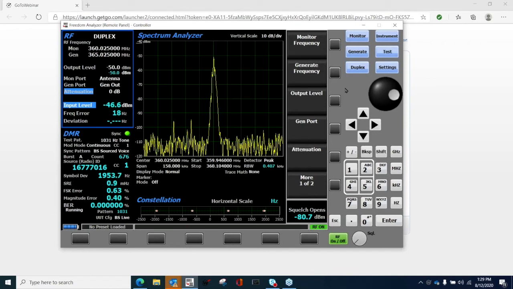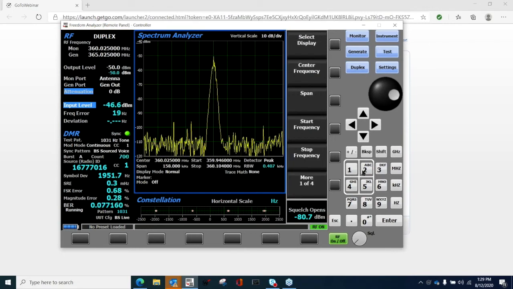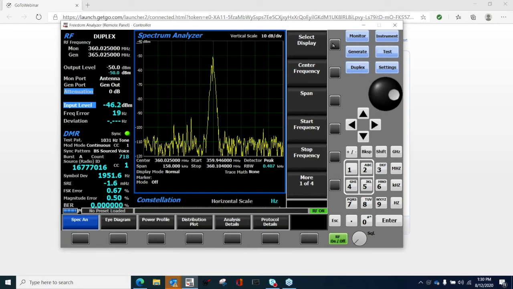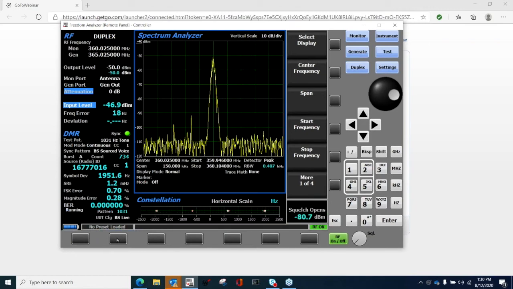Okay, I have the signal on, synchronism on, and the information here. So let's see this information on display. How can I do that? I choose the display zone right now and check some. I can select some display to show what we can see here on the digital mode. Let me take this eye diagram.